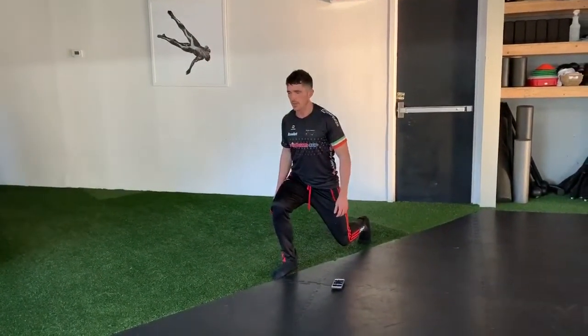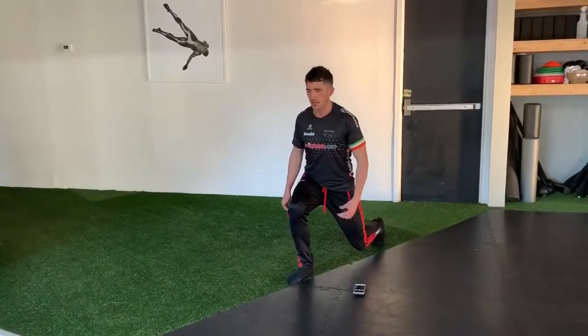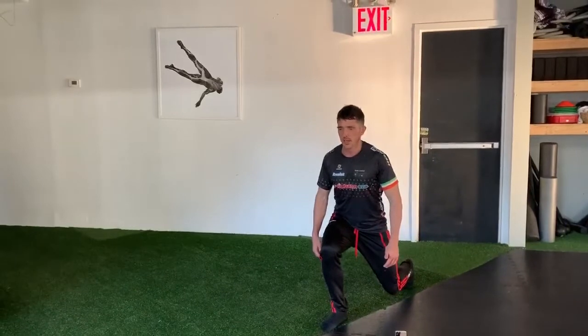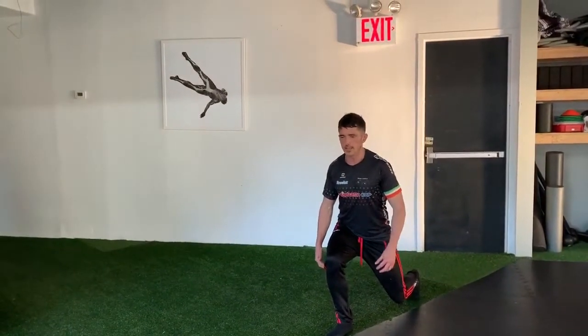Again, guys, focusing on the balance of it. This is a really good stability drill. We're going to be feeling it, really feeling it on the legs. It's an excellent one for toning up the legs.